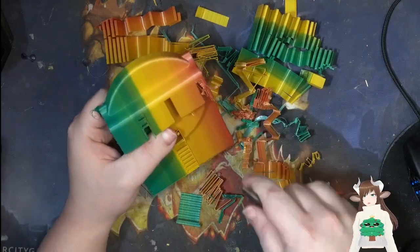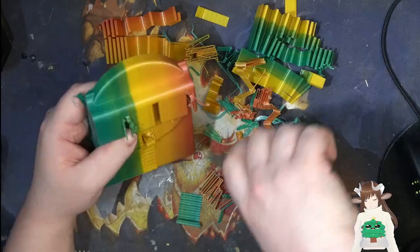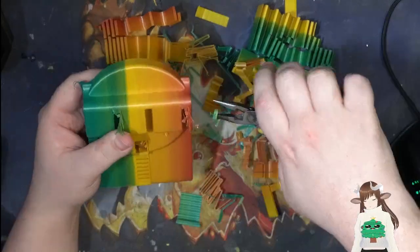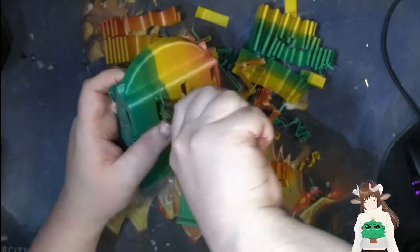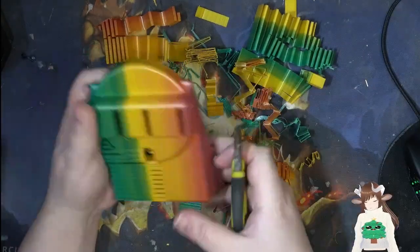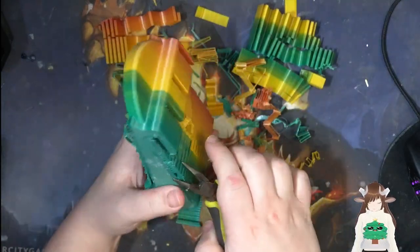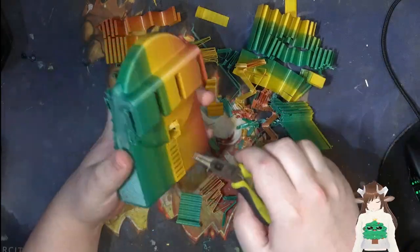Let's finish with the back first, and then move to the front. Well, then move to the start from the top down. I think that's what I'm going for. Yeah. There. That was nice and easy.